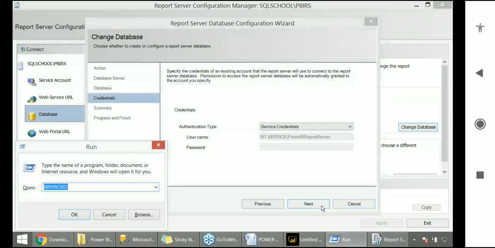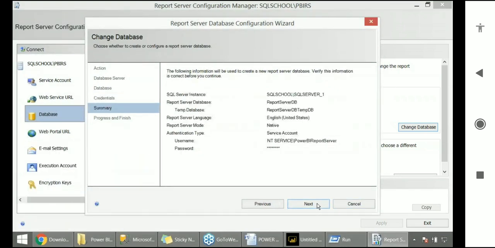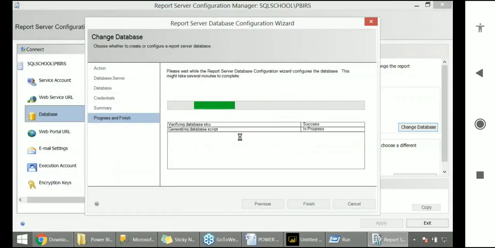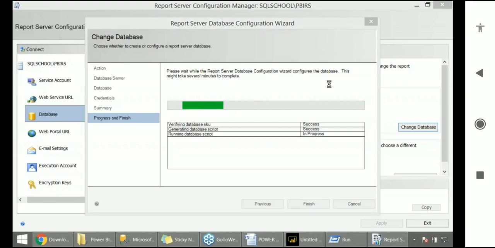Say next, just go by next and next. Two databases: report server database and report server temp database. Both get configured in the next few moments. The purpose of the Power BI Report Server database is to store the actual reports.